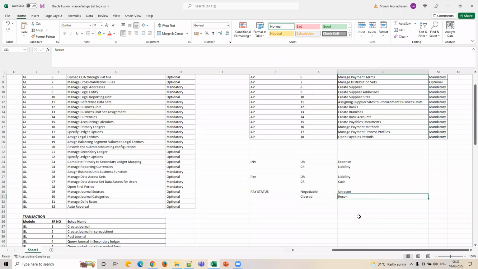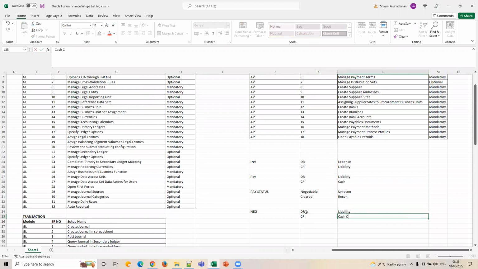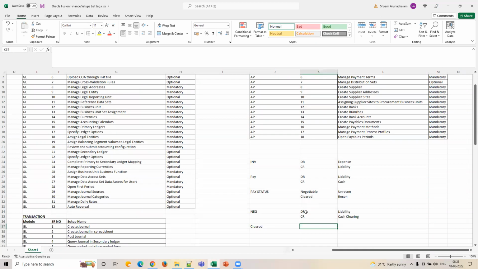Then how the accounting entry will behave is, for negotiable, the same debit will go to liability, but the credit goes to cash clearing. It will hit a dummy account called cash clearing. Then once you reconcile and your status is cleared, you have already reduced your liability, so liability will not come in the scenario.